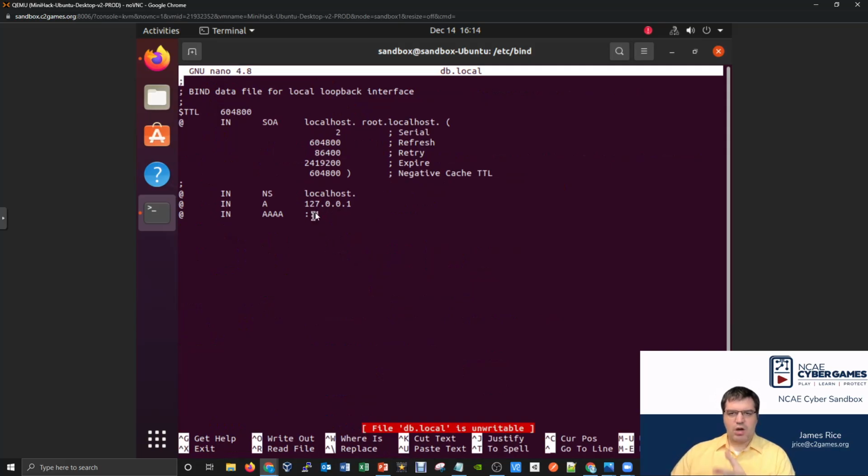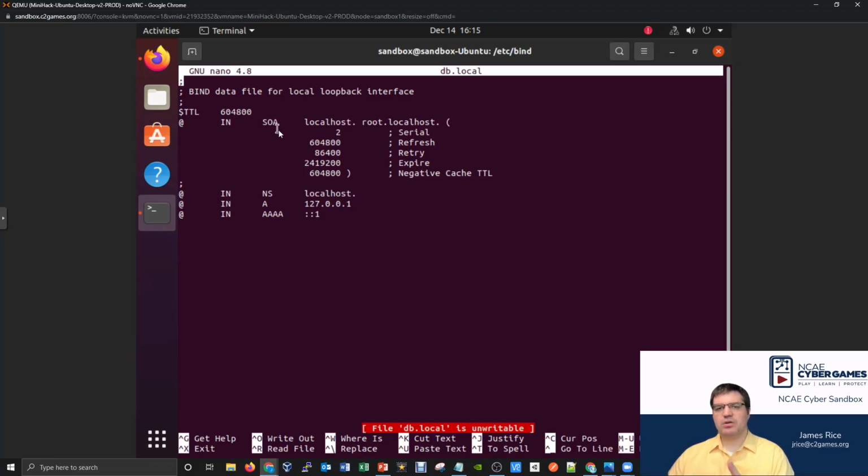Okay, so what are we looking at inside this particular file? It says, well, this is a bind data file for your loopback interface. Okay, so we've got some information. It looks like it's kind of spaced out through here. And then down at the bottom, we've got some more. Okay, so how do I read this particular file?